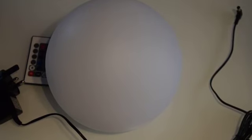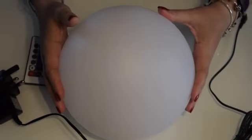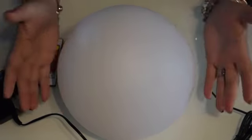This is a quick review just to show you my gold ball, my spherical LED light, which actually is also floating. So unfortunately I don't have a swimming pool. I wish I did, and I won't be able to show you on a swimming pool, which would be the ideal place I would personally like this LED light to be floating at, but I will show you how it does float.